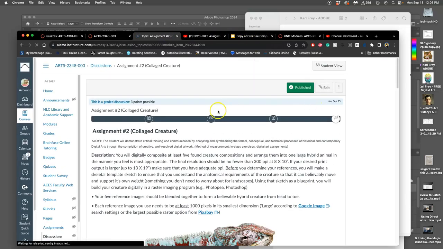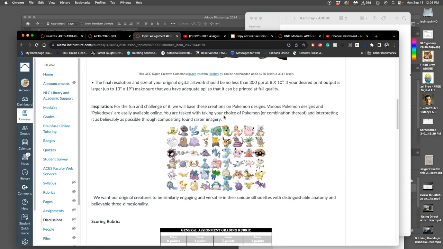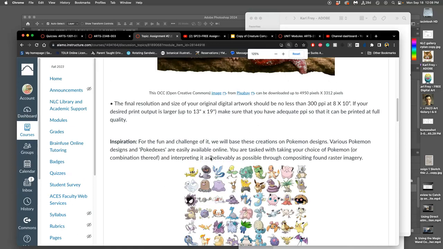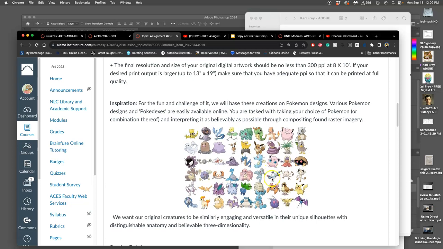So, how do we get started? You might already have an idea of what kind of creature you want to create, but if you don't have an idea, I'll give you some help. Pick a Pokemon, right? You can even just pick it from this one image. Because what's nice about Pokemon designs, you don't need to know anything about them, but you can tell what they are just by their silhouette. If they're small and cute, if they're big and threatening, if they're bird-based or mammal-based or plant-based, right? You can see it all just through their silhouette.